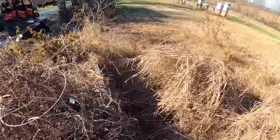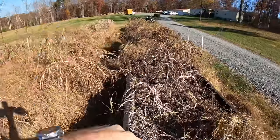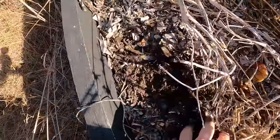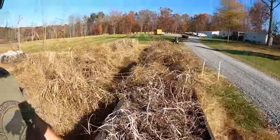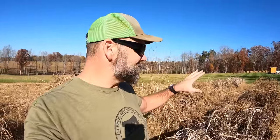So we've got one bed here, 2, 3, 4, 5, 6, 7, 8, 9 beds to get done here. And some of this is like old peppers. It's kind of gross. We're going to be using some pretty cool wheelbarrows. Then we're going to be planting in this beautiful rich soil that I created on my own, and it only took a couple years to make. So without further ado, we'll throw some time lapse on here. We're gonna transform this garden into something really nice.